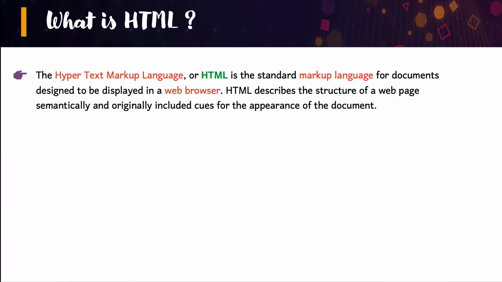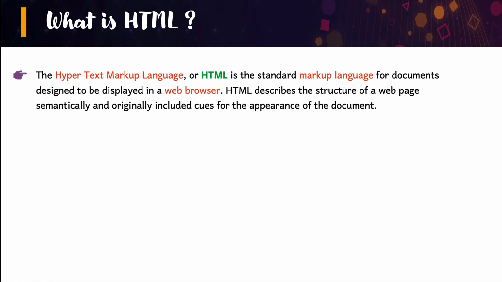So we are learning about HTML. What is HTML? HTML is an abbreviation for hypertext markup language. So this is a standard. What a standard is, we'll know soon. It is a standard for markups, a markup expressed in a language. And this markup is made for documents that are designed to be displayed in a web browser.